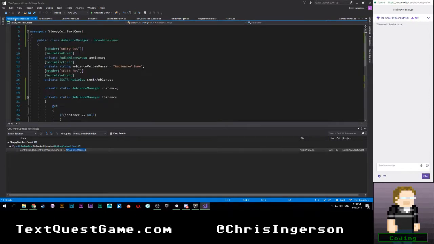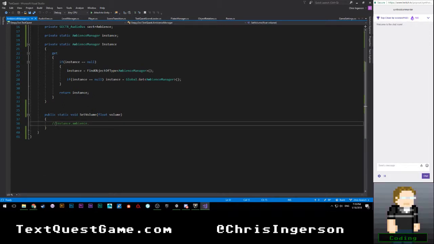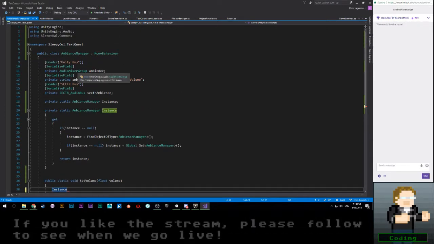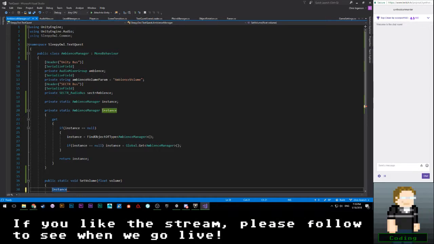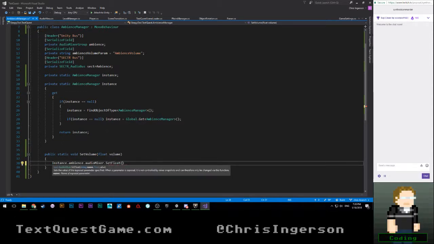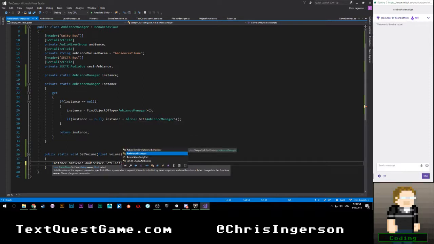Ambience Manager. Let's go ahead and close this. Okay, so we want to say ambience. Oh, right, and I guess I need to set the mixer. So I can't actually do anything to the mixer itself, which really seems kind of dumb. I have to do it this way for some reason. Not a big fan of how Unity set up their audio stuff. It's really locked down. Oh, right.